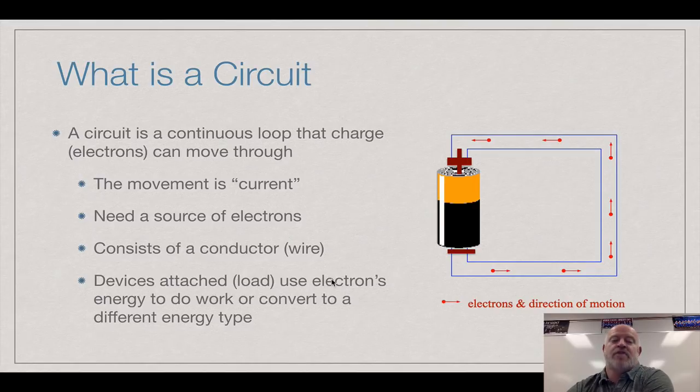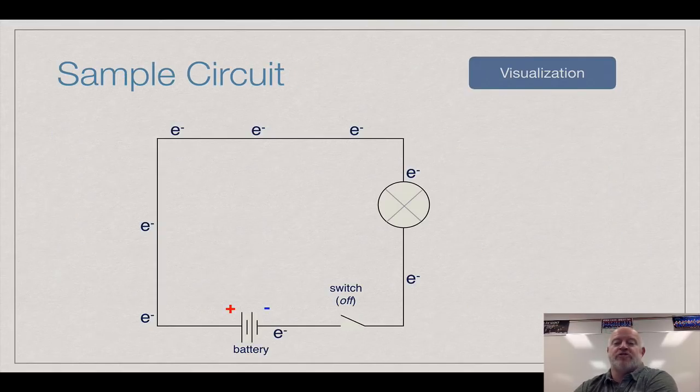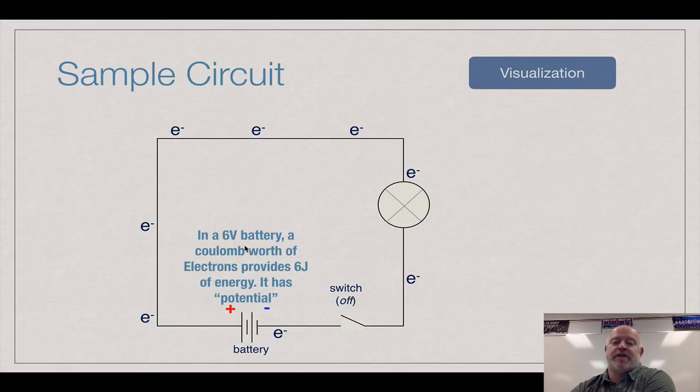Here's another example of a circuit drawn out for you. Instead of seeing a picture of a battery, we now see these lines—the long-short-long-short lines indicate a battery with a positive and negative side. This battery, if we assume it's a six-volt battery, has a voltage. We have AAA batteries, nine-volt batteries, AA batteries like 1.5 volts—they all have a different voltage, which is called their potential. The voltage that something has we refer to as their potential. It's no different than the potential we've been talking about before, where this is the potential energy that is available to create work.